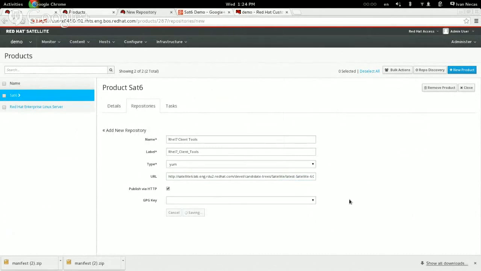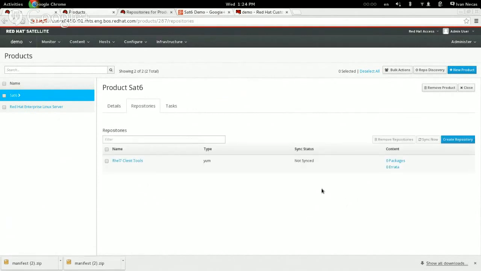So it might be Fedora, it might be... What is this repo for? It contains the client tools for the Satellite 6. So it includes the Puppet and Katello Agent. Beta channel for Rails 7 now? Is there something else that's missing? There is at least Katello Agent that wouldn't be distributed this way.